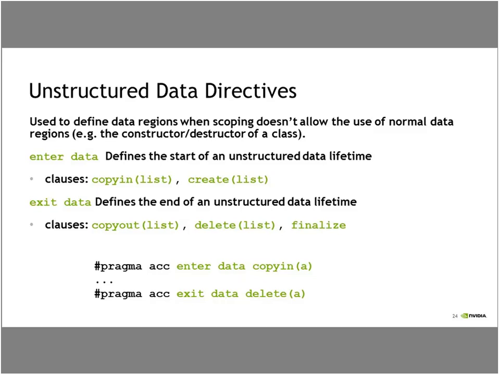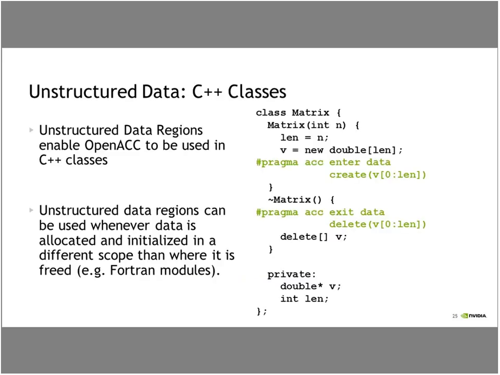All right, so how do we apply these? Well, first, I mentioned C++ classes, and that was the motivating example. So let me show you how it's done here. But it's not limited to this use case. So I have a matrix class. The matrix class, if we look down the bottom, has 2 important data elements: the array pointer, which we call v, and the length, which we call len. So in the constructor, I record the len, and I allocate space in v. In this case, I'm allocating len doubles. And immediately after that, I say ACC enter data create, and I'm creating space for v on the device.